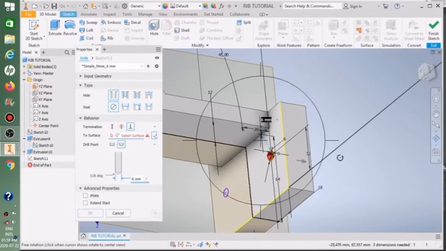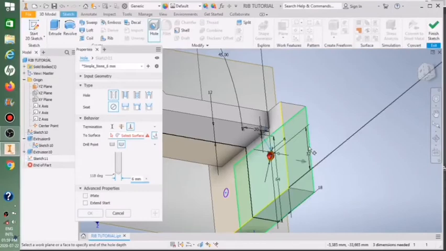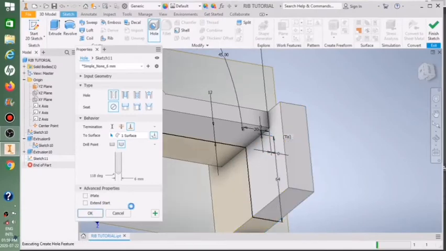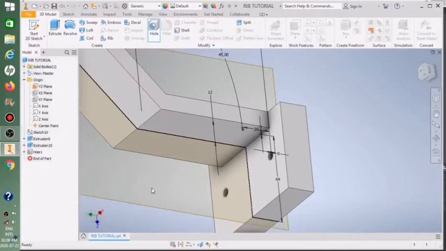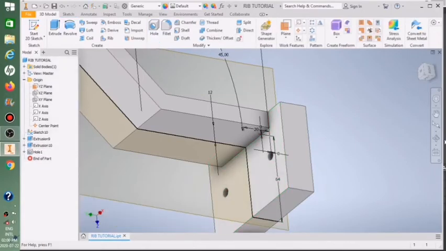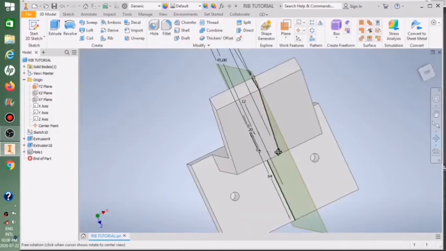Two. This surface, so it's gonna cut it through, and then we say okay. There we go, ladies and gents. This was our holes here.